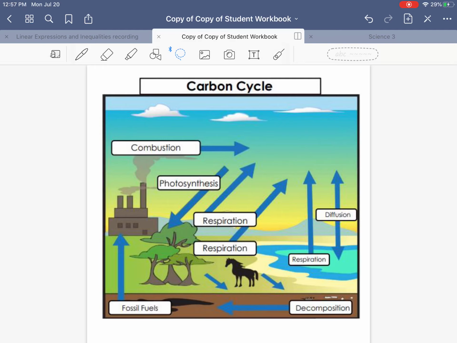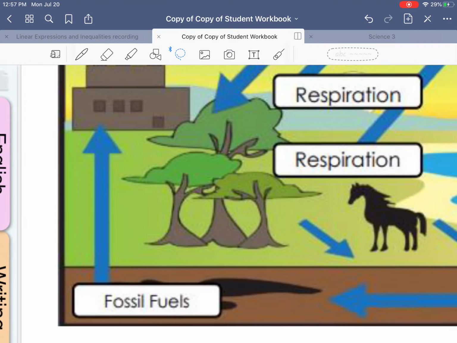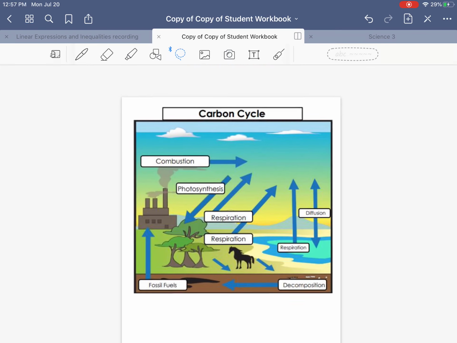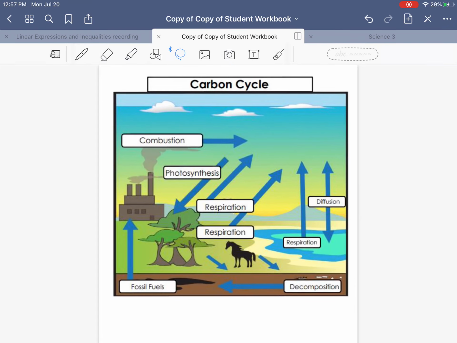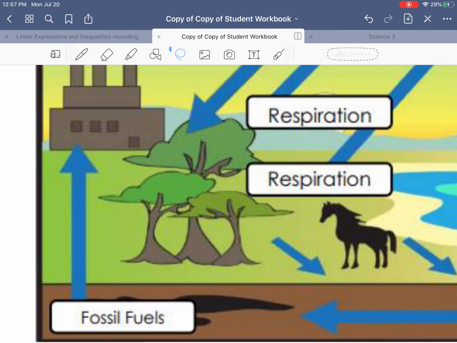This is a diagram that I found in the materials that I purchased for this lesson. And these key terms that we've already talked about are being used here. Now, the one that we have not talked about is fossil fuels. And so I'm going to start down here in the corner. You need to pay very close attention to the direction of your arrows. Okay? So let's start here with fossil fuels and see what's happening in this picture.